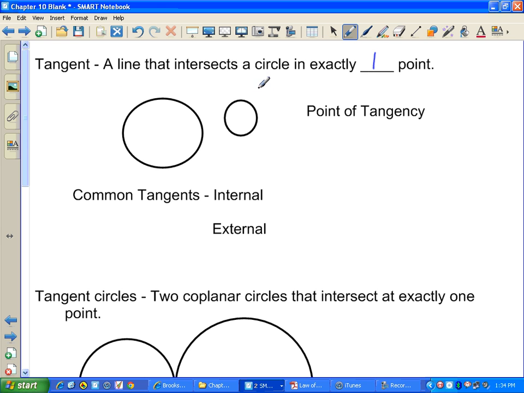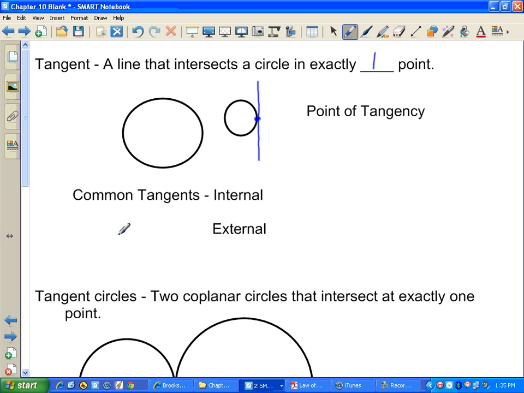And the place where it meets the circle, the 1 point that it shares with the circle, is the point of tangency. So if I blow up my picture, and we imagine these are points on my circle, it's kind of rounded out like this. If this is my point of tangency, there's a line that comes and just touches that 1 point. Even if we blew up the circle, it'd still look like this. But all these points lined up, there's only one that is shared between the line and the circle. And that's what makes a tangent line tangent.